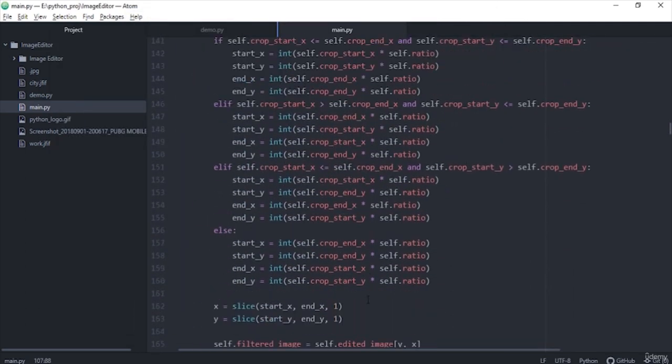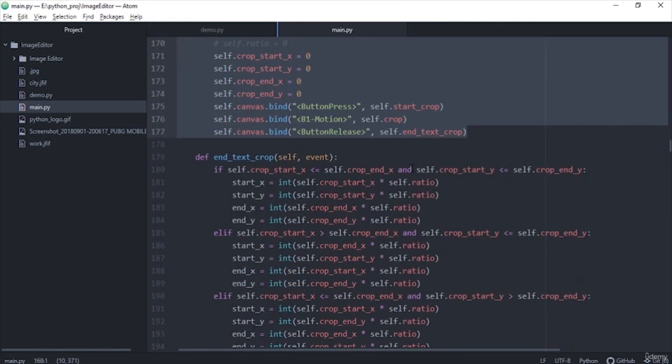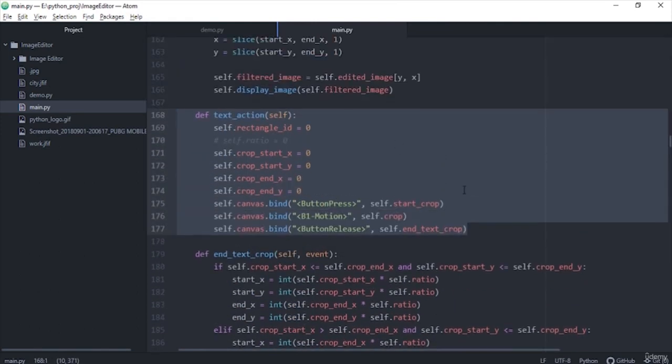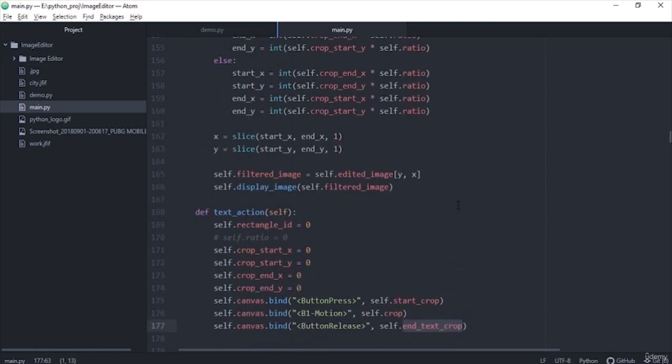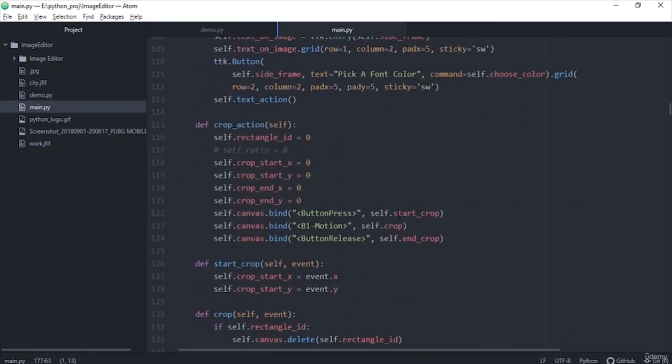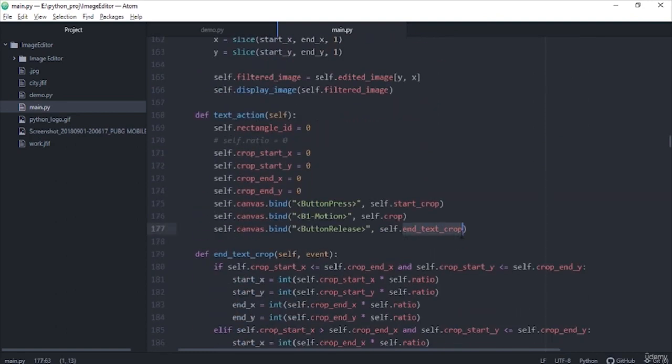So this is the crop action, text action. So we have exactly like the crop action method. It's exactly the same. I just copy pasted it, except for this. So instead of having end crop, which is what I had in this, I'm having these two same as the crop action, and I'm just creating another function for end text crop.